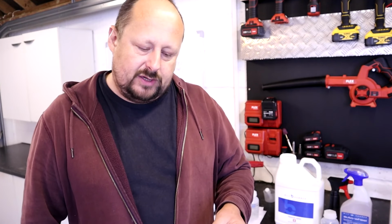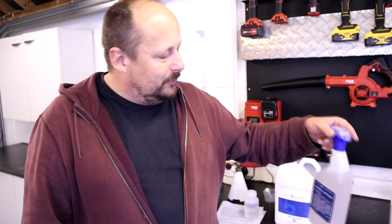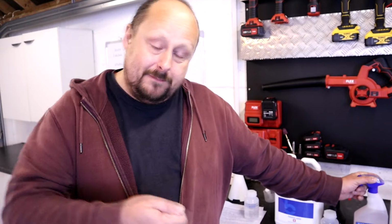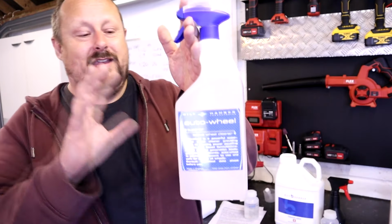However, if you're detailing professionally and a car turns up and you look at the alloy wheels and they're hammered, they've not been cleaned for like 5 years, what you can do, even though it might not be the most efficient thing, is you can cover the alloy wheels in this product and let it all turn purple. You can even mash it all up with your brushes and agitate it if you want, or let it all turn purple and just spray all the Surfex over the top of it and just create this thick slurry of product.